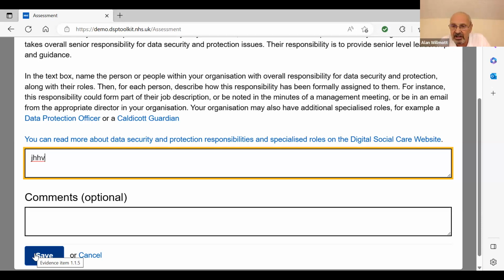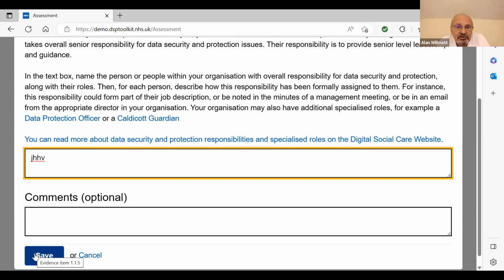In most circumstances, for a social care organisation, you don't need a senior information risk officer, and you're not required by law to have a data protection officer. You obviously will require an information governance lead, the person that is carrying the can that I referred to.